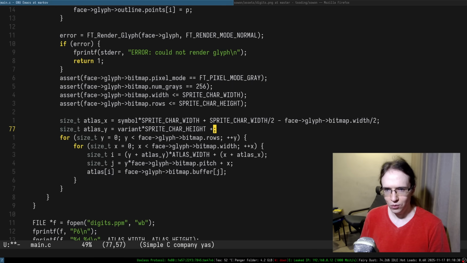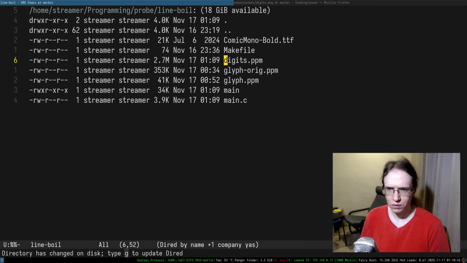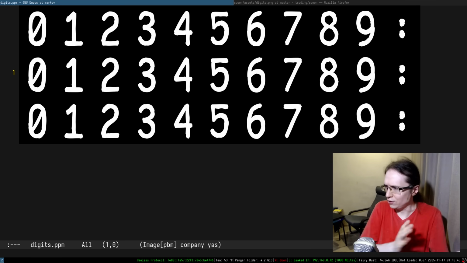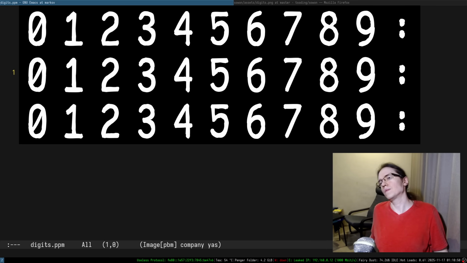We're adding half the height now and subtracting half the rows. Yes, left and top, I didn't need that. Look, I centered it. I don't get it. I don't think I need that. So yeah.